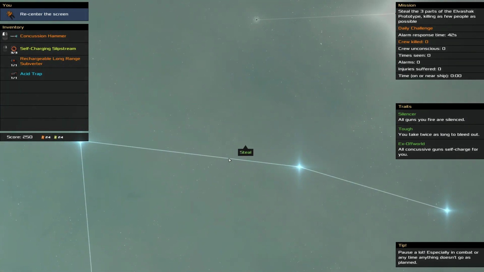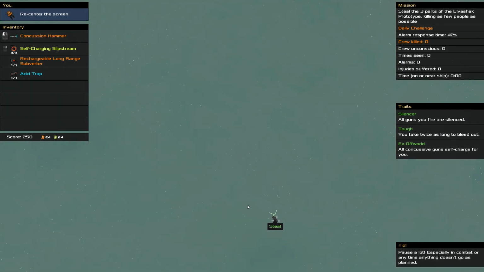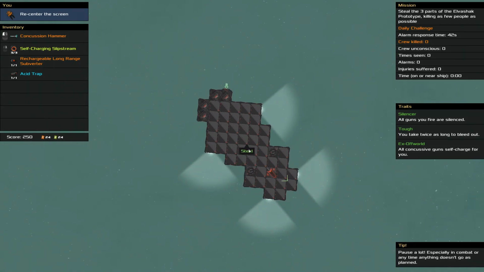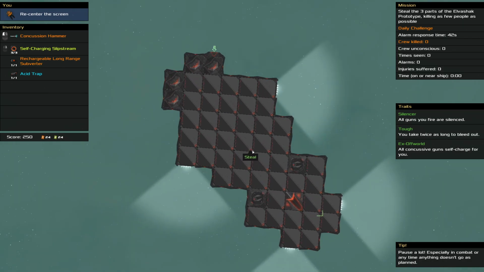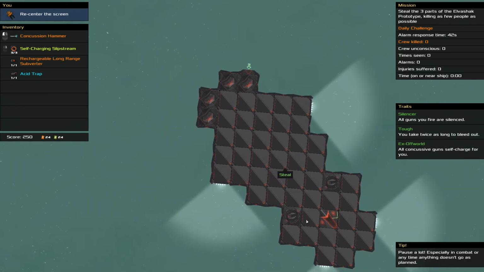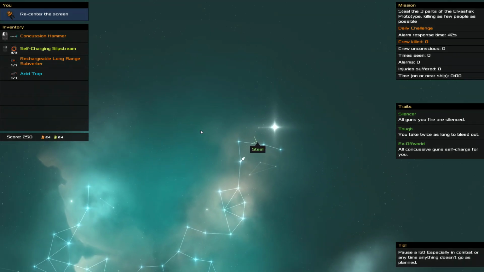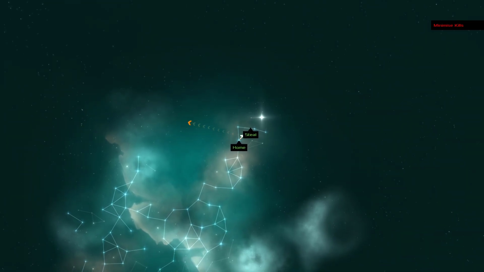We'll see. I just feel like I completely forgot to look at the traits, but none of them were relevant to me at all today. I haven't gotten a concussive gun, and so I wouldn't be firing a gun at all. Let's actually approach this from the top, if possible.